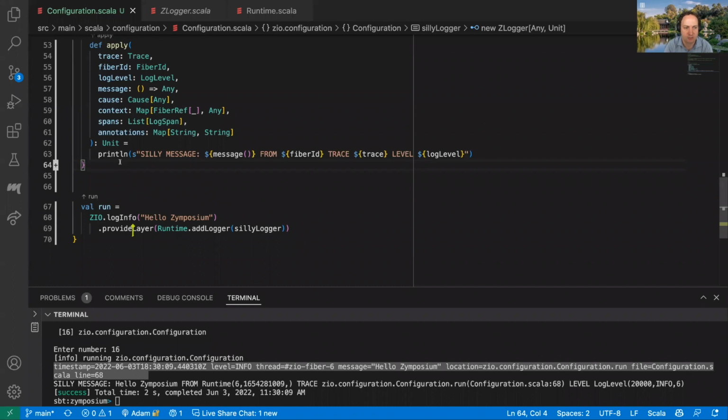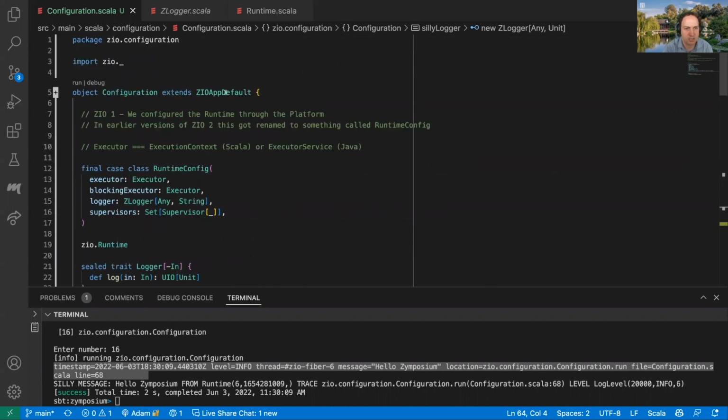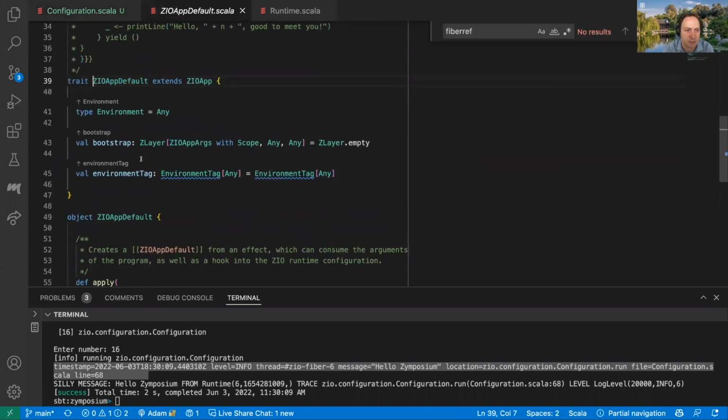And so in particular, if you go to this ZIO app default, you'll see the ZIO app default has this layer that's called bootstrap. That is where for your ZIO app, you could define some of these basic configurations. You could add your logging, or you could do stuff there.